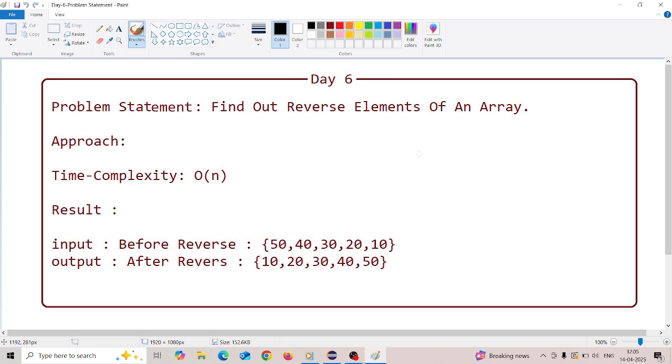So what will be the time complexity of this problem statement or these two methods? Simply we can say the time complexity of this problem would be O(n), right? We have already seen and sorted out a few problem statements on the basis of this time complexity, and we can consider it as a worst case. So without further delay, we would like to navigate to the Eclipse window and try to solve this issue.